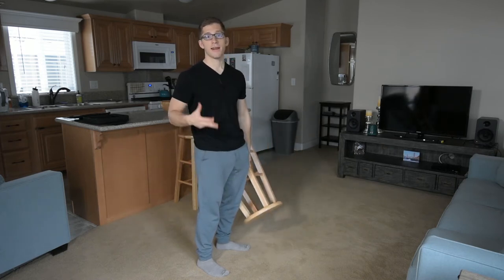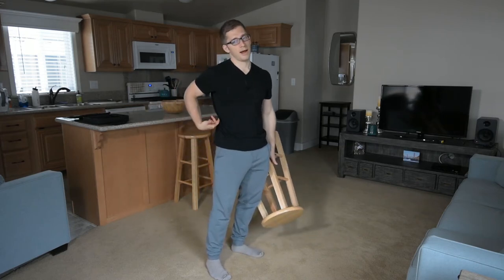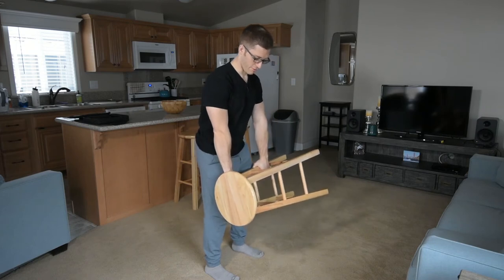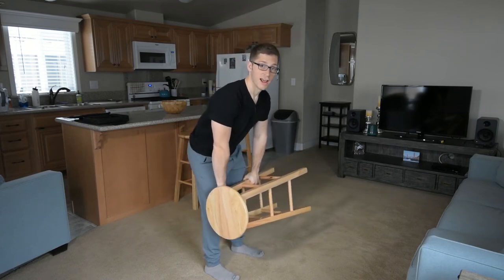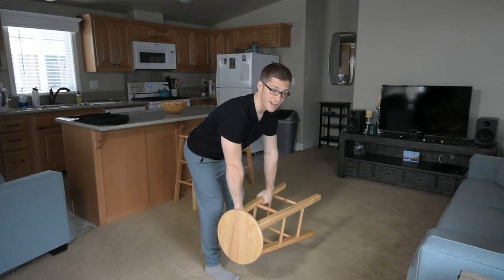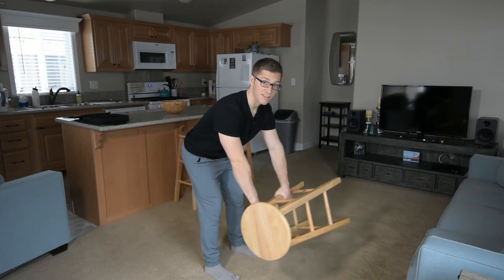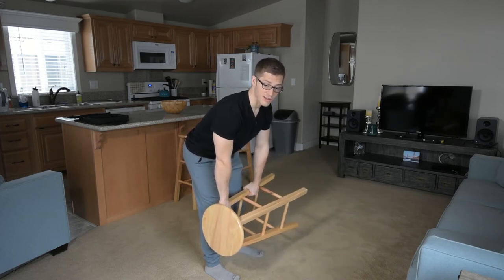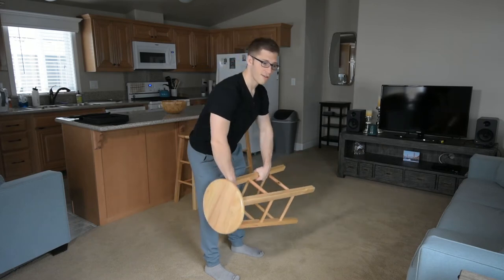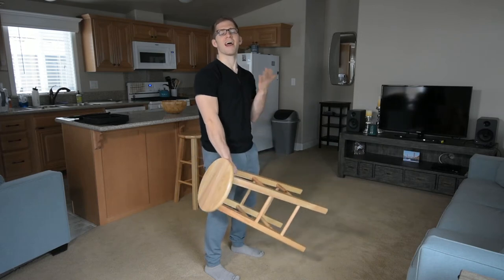You can look at that for any joint in the body, and specifically with a deadlift we're looking at the hip and the back. If I'm deadlifting and I let the bar come away from me like this, I instantly feel more pressure in my back. That's just physics — I've lengthened the distance the weight is traveling, and now the same amount of weight feels like a little bit extra.